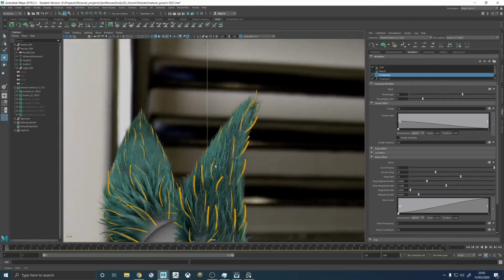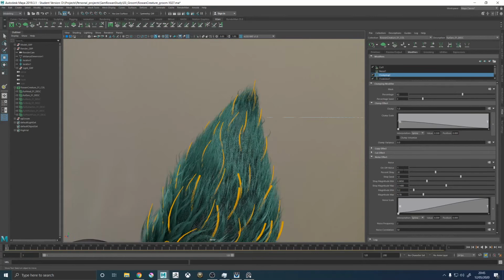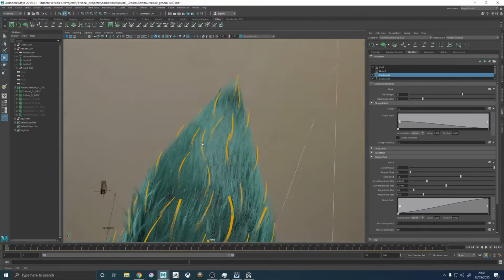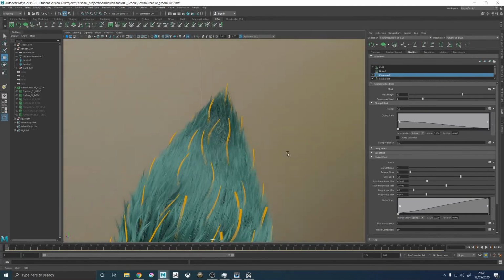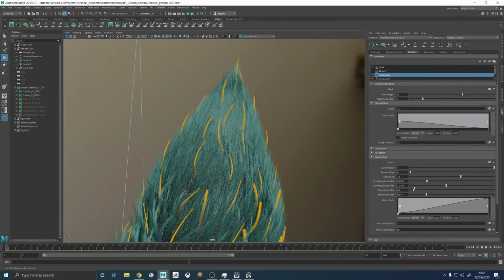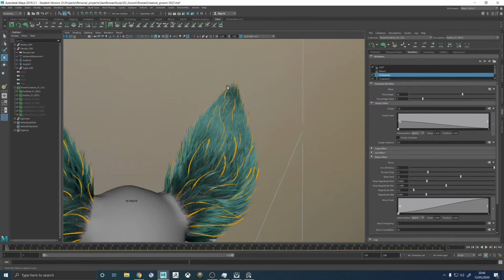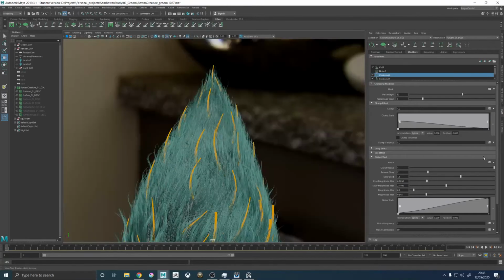So we're going to need a map to drive these strays a little bit. I'm going to increase the effect on every hair. Let's turn off strays for now. Let's just get this working first. There we go, that's feeling a little bit better. So, let's add some strays in there. I really feel like I want to connect this to a map so I can paint more strays down here and less up here. I definitely need to set the stray magnitude to be driven by a map.